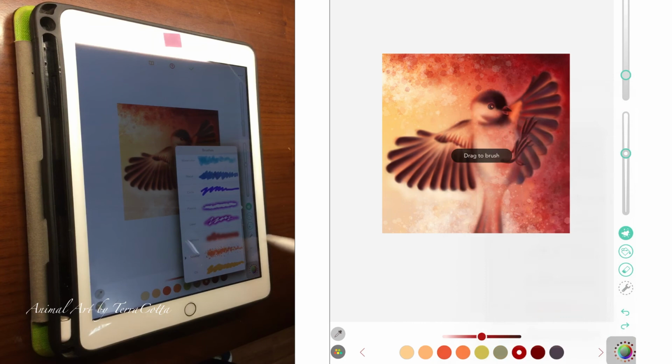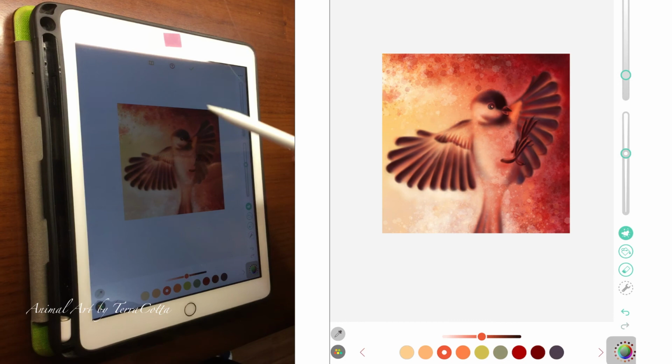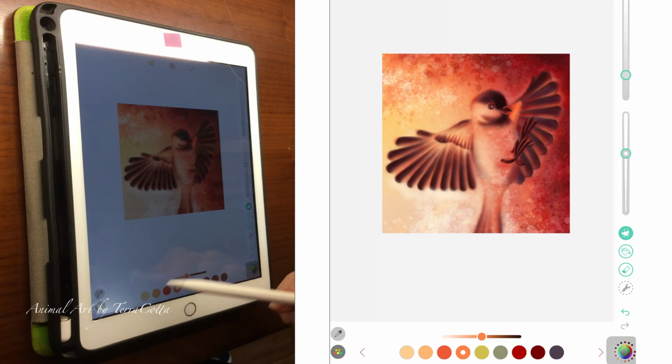But I'm not outlining the wings or each feather of the wing. I'm generally outlining areas. If I outline the wing, then it would look kind of unrealistic. I mean, it's not a realistic picture, but it doesn't need to look fake. It just needs to look classy, I guess that's what I'm trying to say.